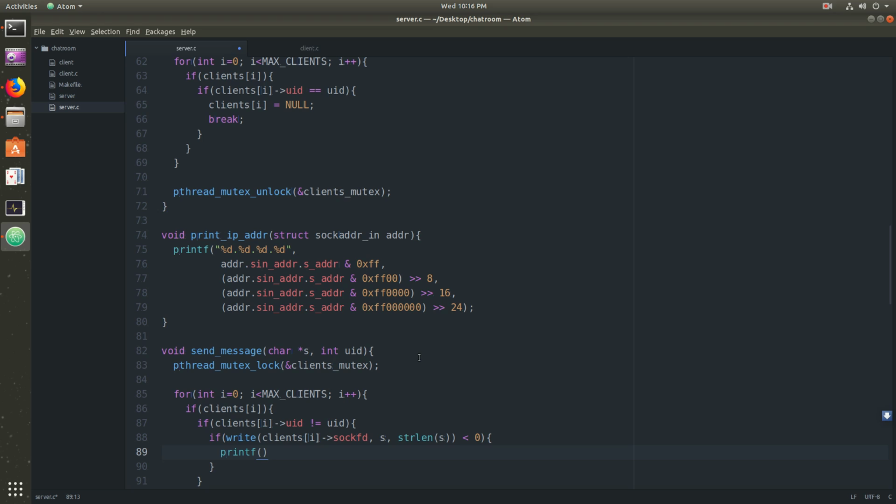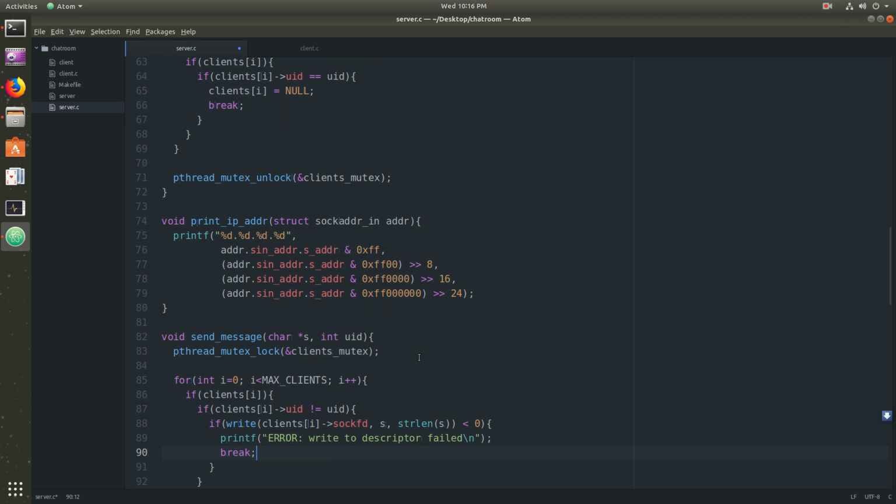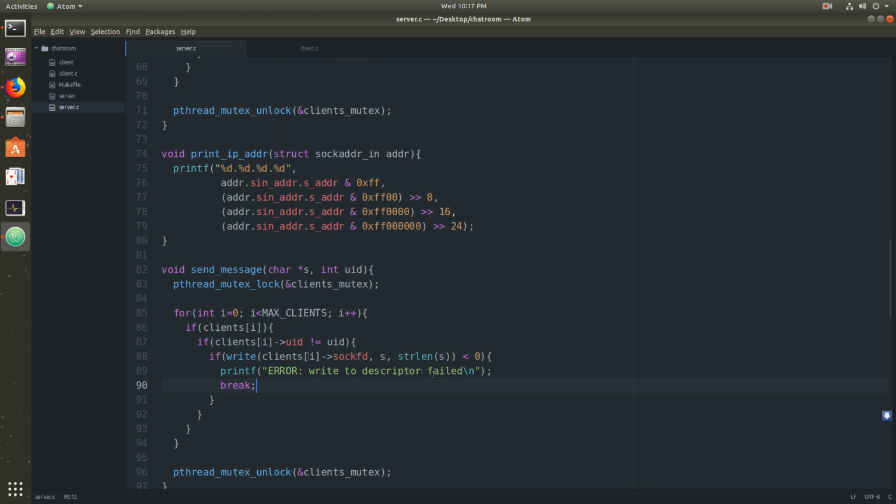Printf error, write to descriptor. So we are unable to write to the descriptor. And we're going to break the loop here. Okay. So this simple function is complete.